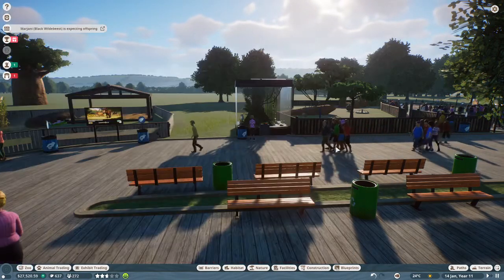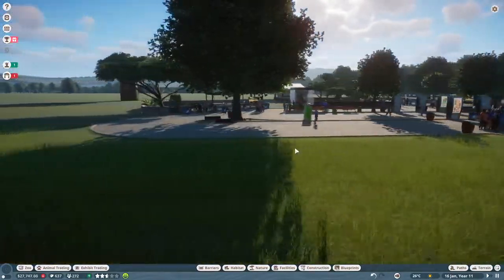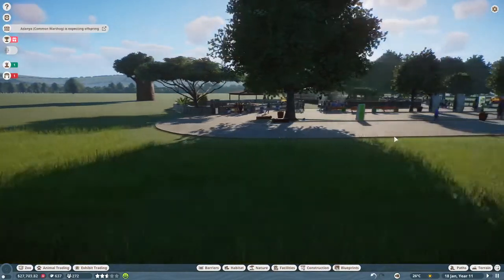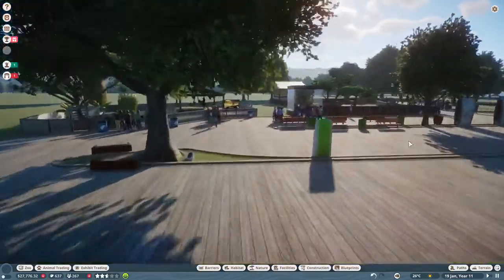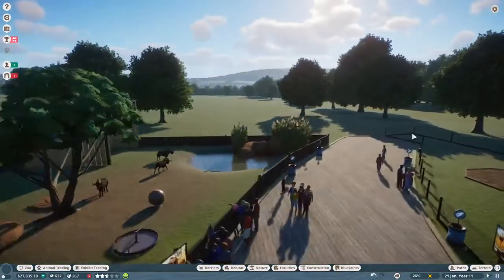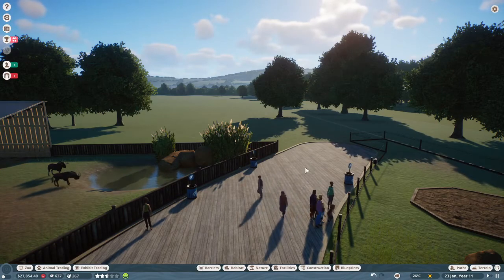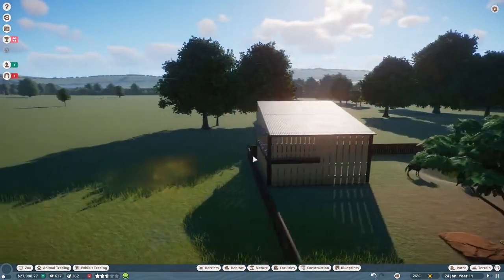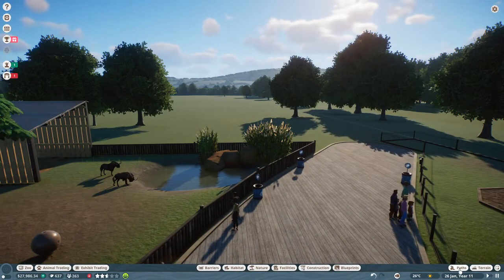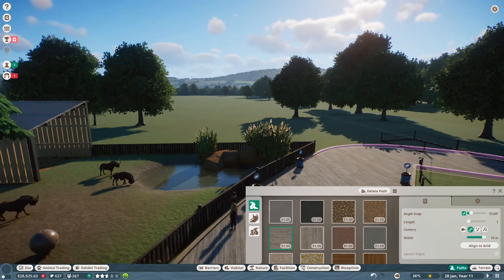I think now we should consider where we're going to put our next enclosure. Maybe right here. Maybe we go the other way. Maybe we go over this way. Maybe turn our path, come back around. Maybe a little loop. Let's see, where are we at? We're at 10 still.